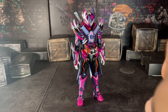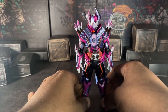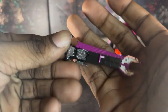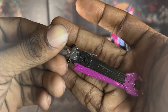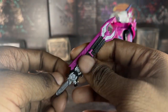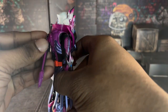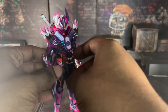What do I think? Yeah, this figure is pretty awesome. And if you're gonna ask me, is this the same weapon from last time? Yeah, it actually is. Although it looks like this one's painted way better than the first one. And that's pretty cool. But yeah, that's about it.